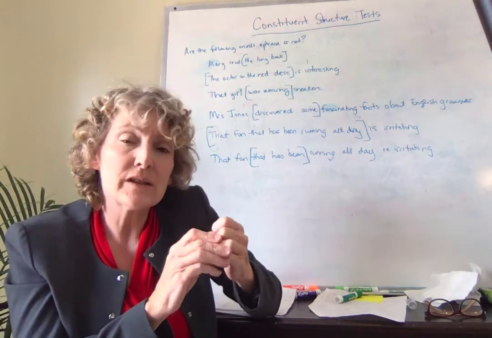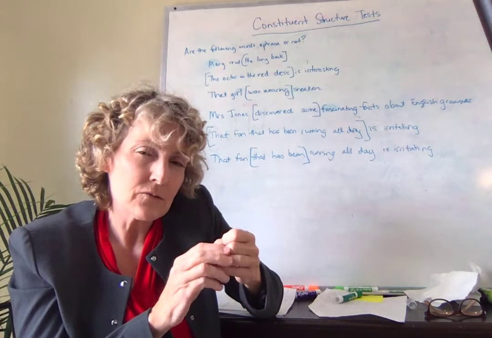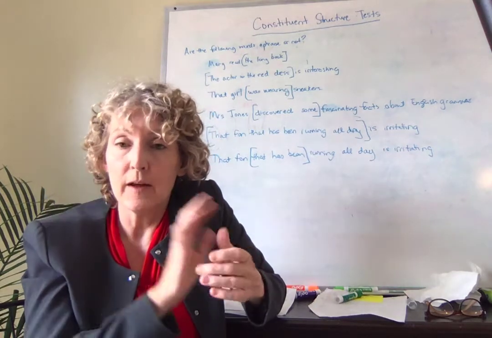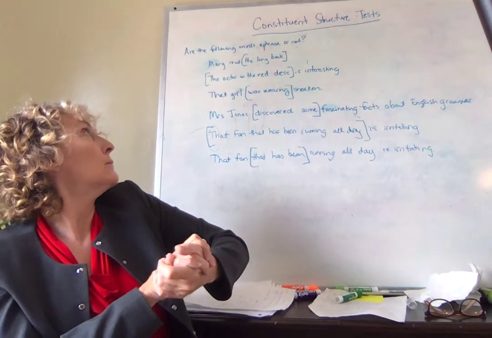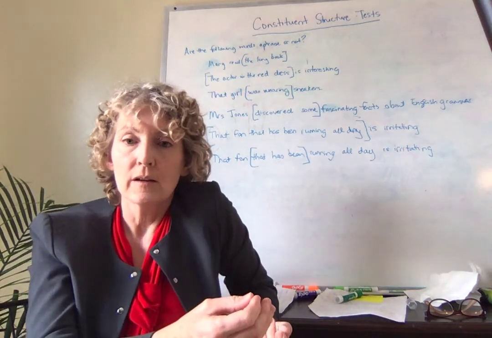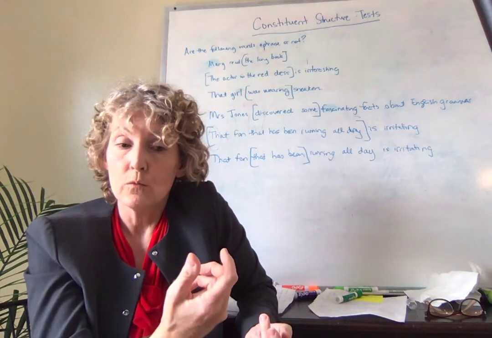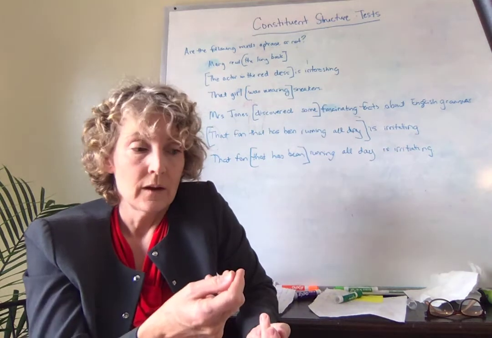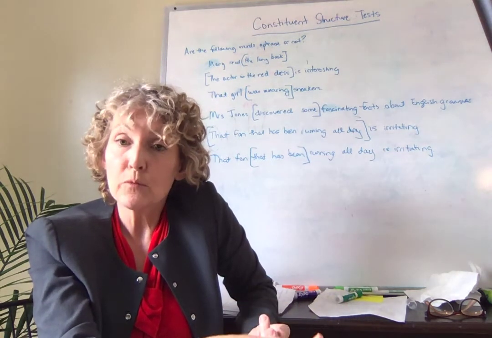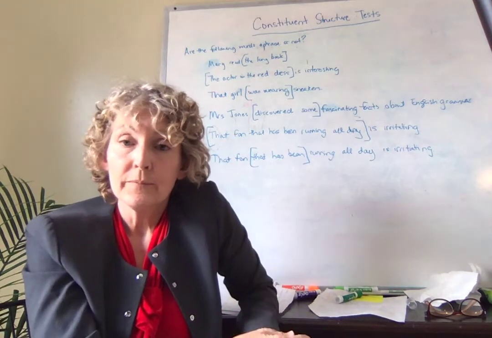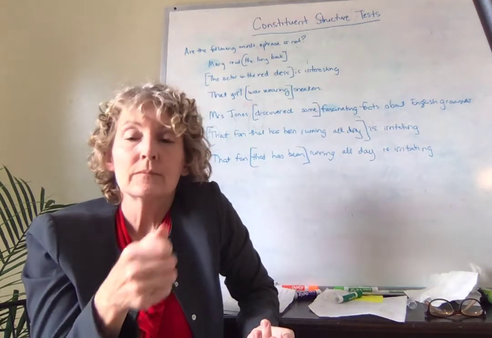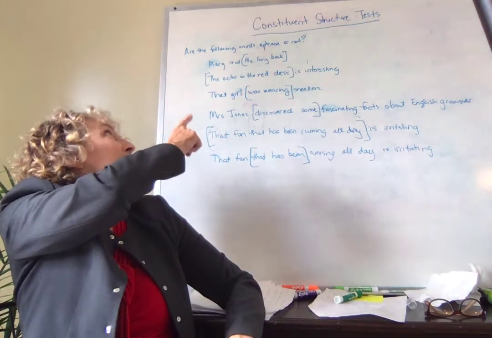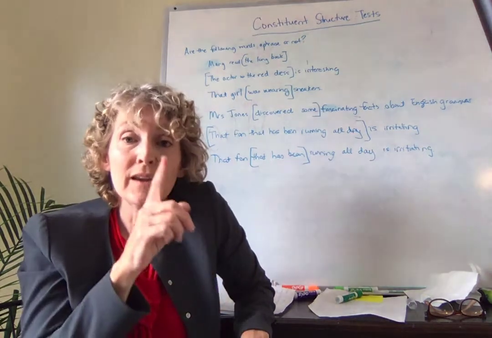And our third test is the test of replacement, right? Can we replace that phrase in that sentence with a single word that means the same thing? So with Mary read the long book, what could we say? Mary read it. We could use the word it. These replacement expressions are what we call proforms. Pronouns are a type of proform, and it is a type of object pronoun. So it refers back to the long book. That makes sense. The meaning is still the same. Therefore, all of our tests are working in the same way. They're all indicating that the long book in the sentence, Mary read the long book, is working as a phrase.